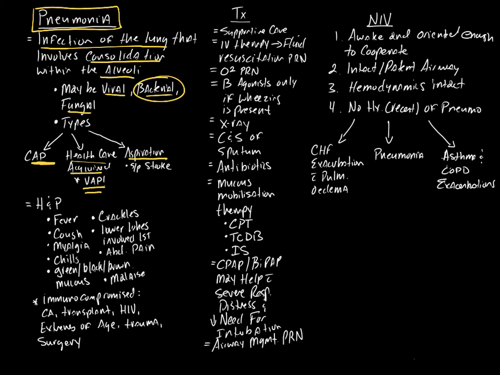So when we talk about community-acquired pneumonia, those tend to be a little easier to treat. Why do you think they're easier to treat than healthcare-acquired and ventilator-associated pneumonias? Because of drug resistance, yes. Healthcare-acquired pneumonias tend to be highly drug resistant, much more difficult to treat. And there are very different treatment considerations for the different types of pneumonia.